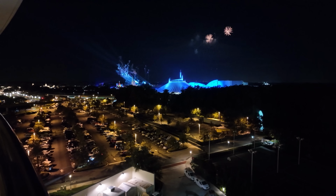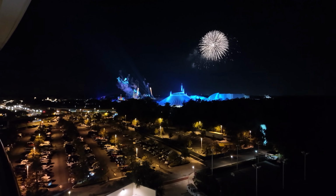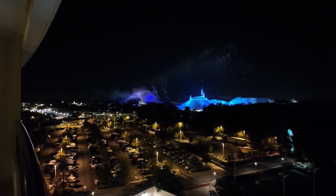We are rushing back to the room right now. We're going to make it probably just in time. We've got a to-go Aperol spritz here. We're almost back at the room because the fireworks are about to start in, what time is it? A couple minutes. The first fireworks literally just went off as we got back to the balcony here. We can't quite hear the music. I could hear it faintly in the background.